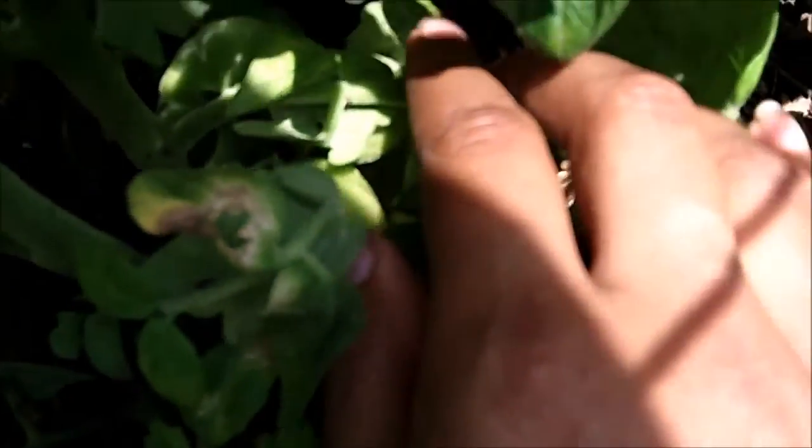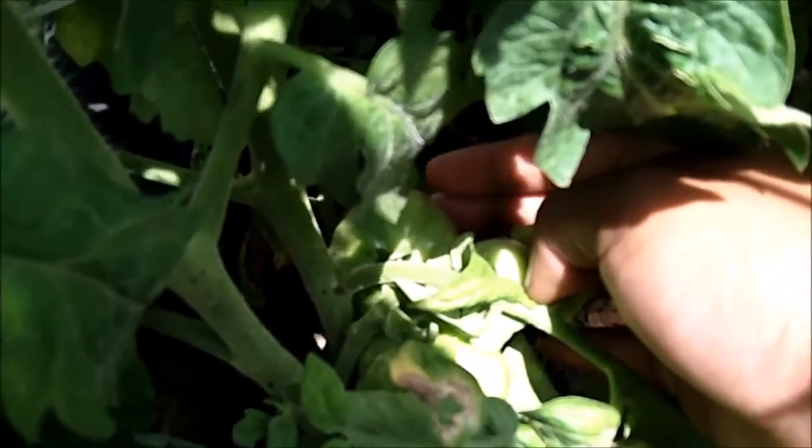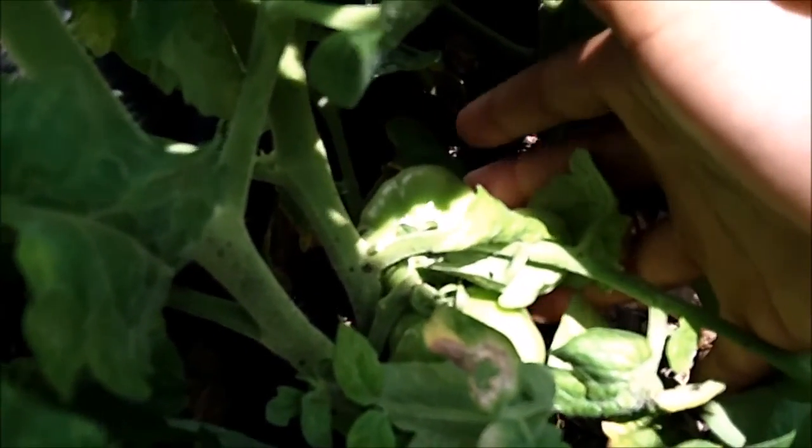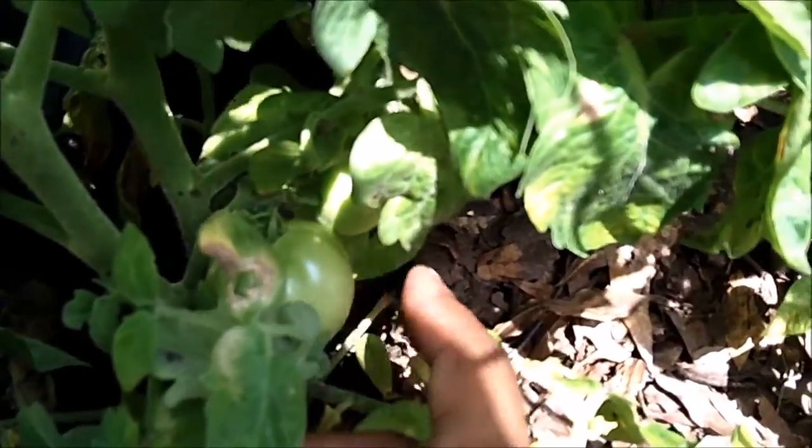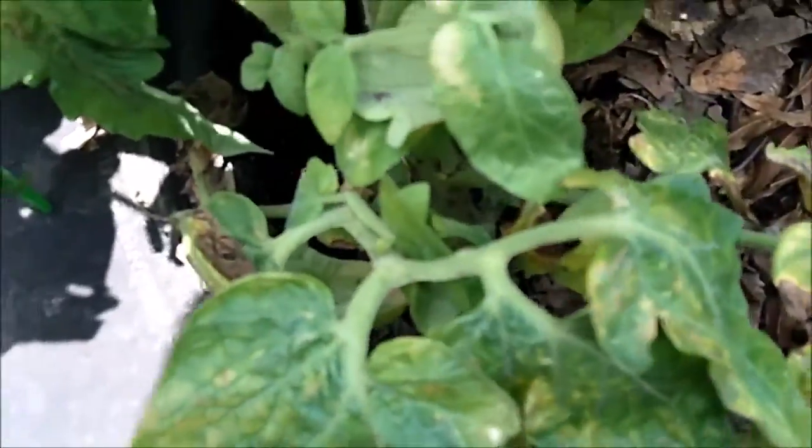Okay, picking up where I left off before the memory card got full and decided to tell me that I couldn't record anymore. Anyway, let's see if I can get this on film if my big head is not in the way of sunlight. Can you guys see that? Yeah. Right in there, there's a tomato right here I'm touching with my finger. And then if you look under these 2 branches, there's one here and there's one here.